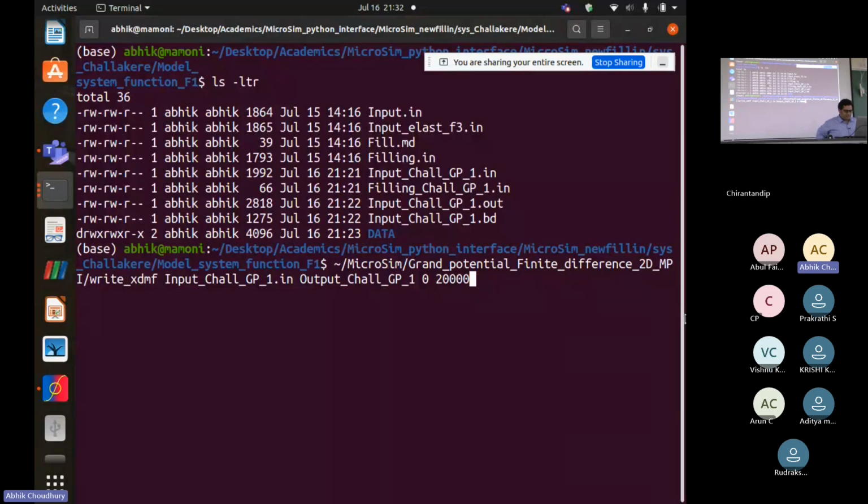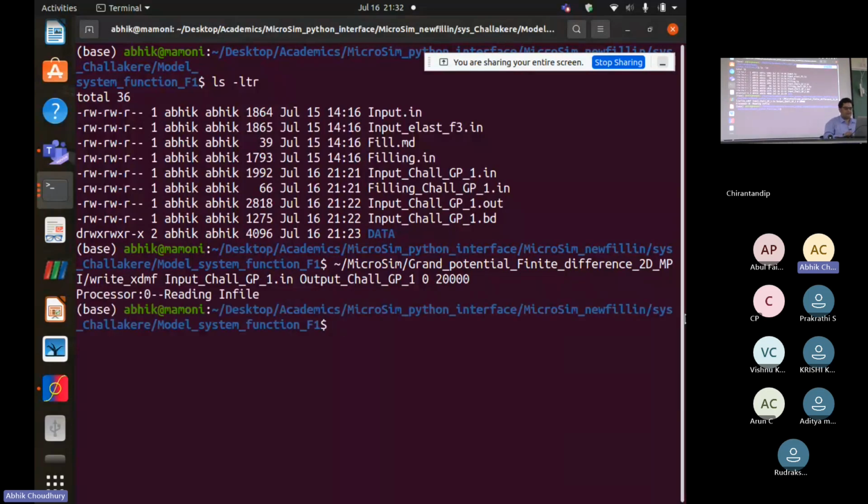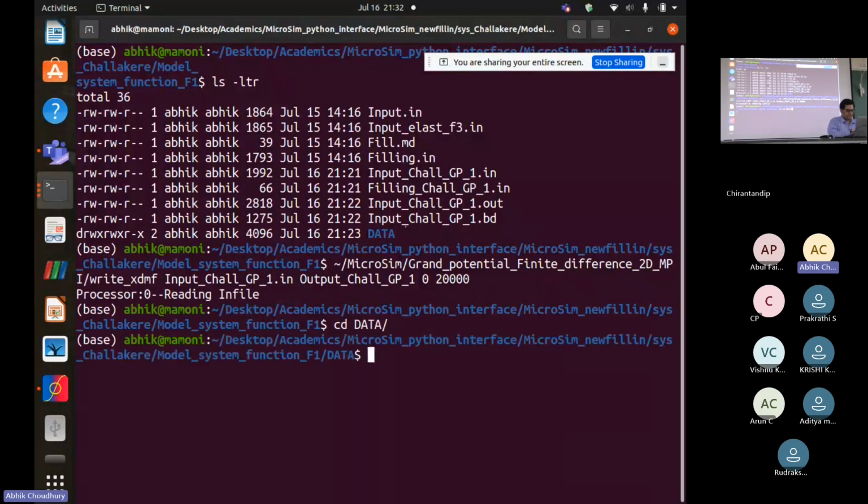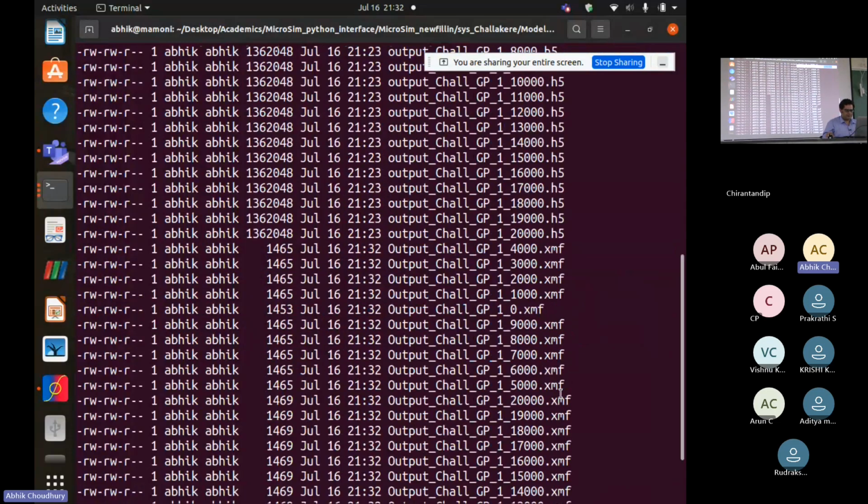All right, so I shall assume that you can work here and once you press enter, it will read processor 0 reading in 5, okay? After you have done this, do cd data to check whether the operation has been completed. There should be a bunch of .xml files created with the same extension that you had before. And see, I have made a mistake. My output file had a small o, output child gp1, whereas what I have created is with the capital O.